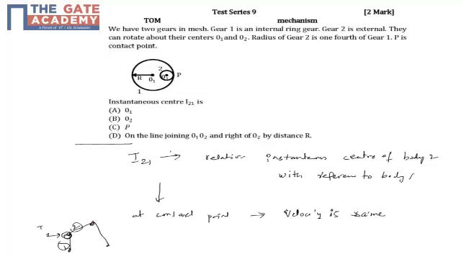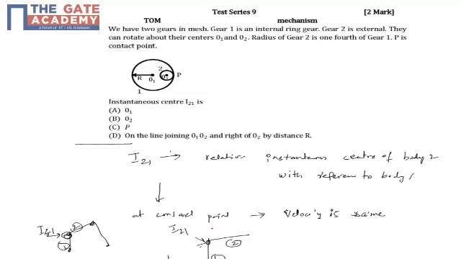Why would we call this I21? It is I21 because let's focus on these two links only. If I have this as link 1 and this as link 2, this I would call the common pin joint. I would call it I21 because, for this, you need to understand the meaning of I21. Relative to link 1, 2 should be able to rotate about that point.